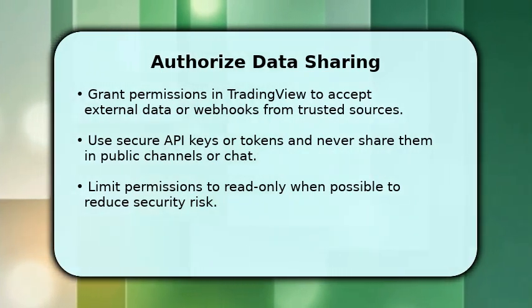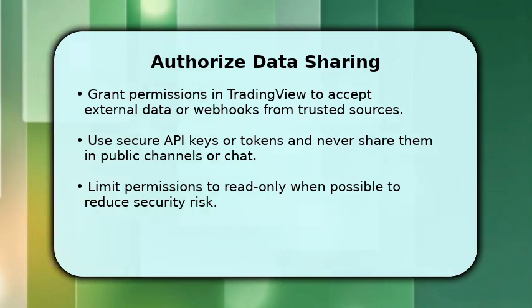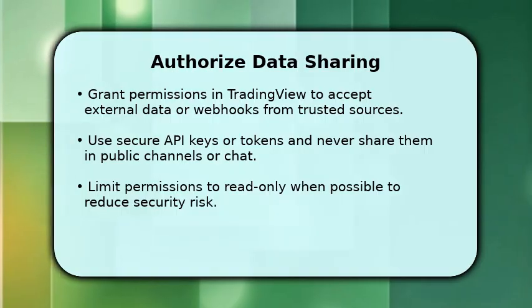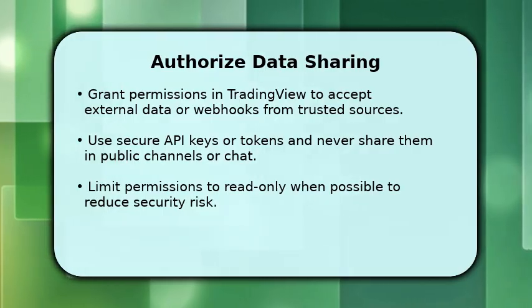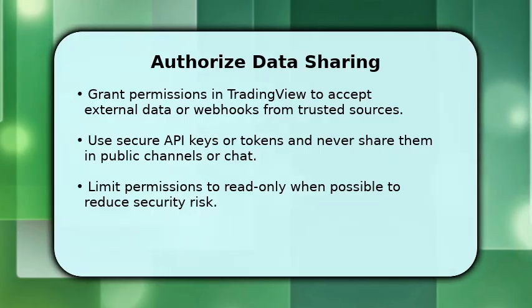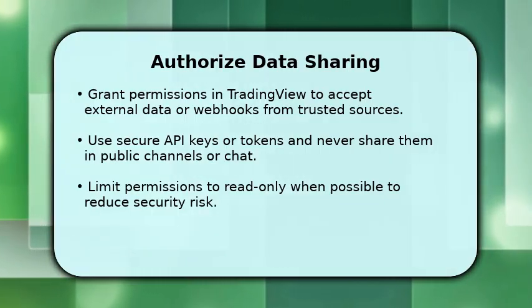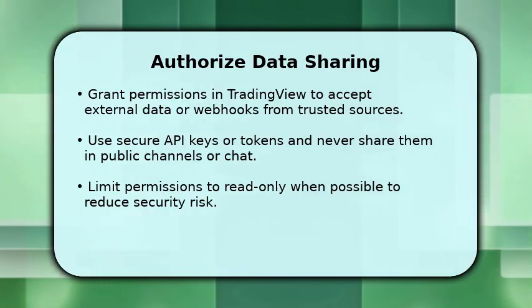First, authorize data sharing by creating an API token in Tradingview and store it securely. Then open Thinkorswim and locate the tool that exports data or sends webhook alerts. Paste the token where required and set appropriate scopes. Verify permission levels, keep keys private, and rotate them periodically to maintain a secure integration between platforms.